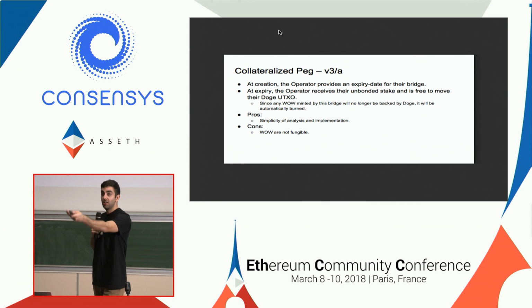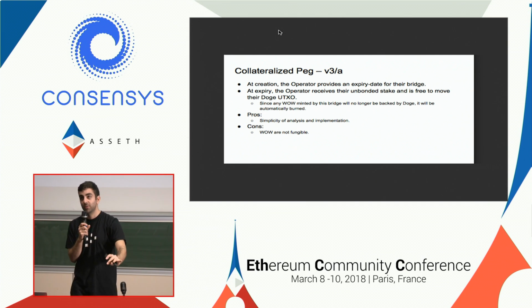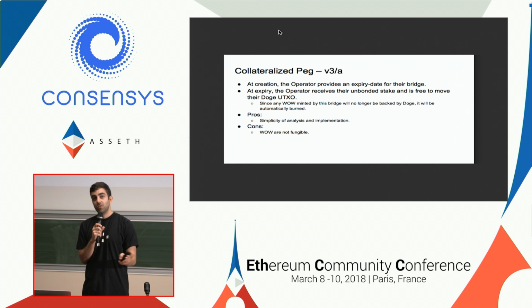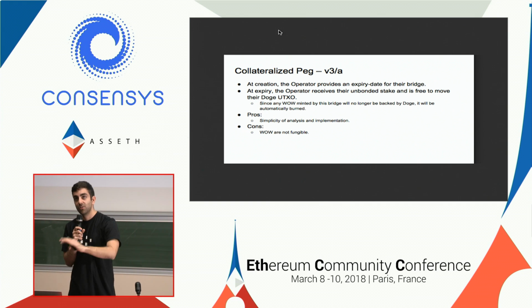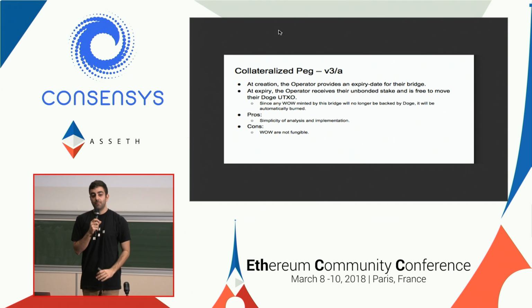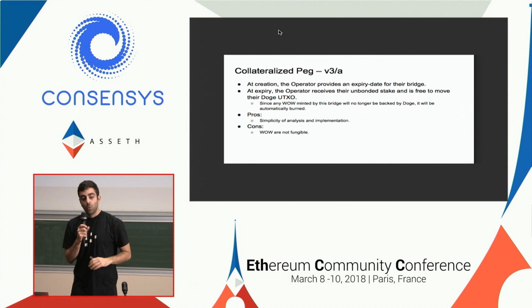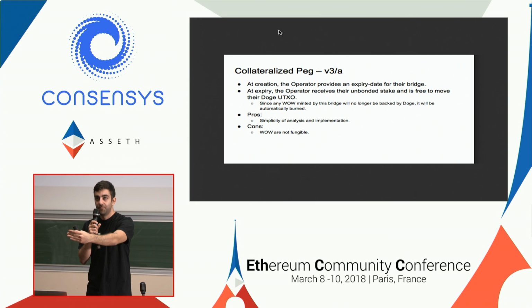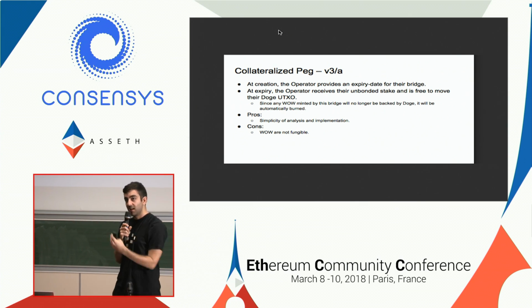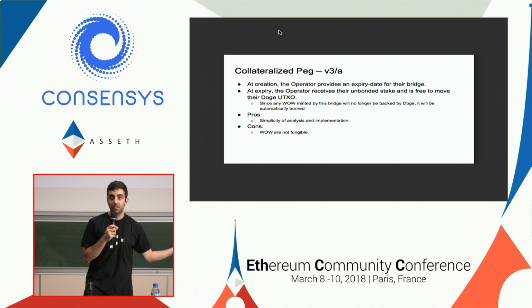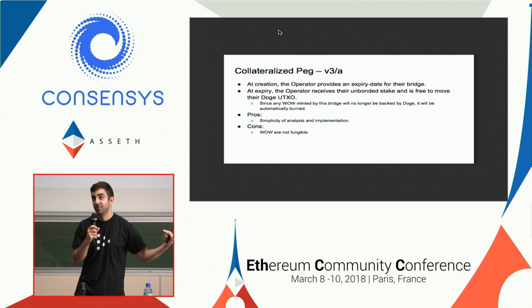So they make the call, they provide some ETH stake, they provide their Doge address, but they also provide a block number at which the bridge is no longer open. And the contract would enforce some minimum blocks in the future that you need to set, so the bridge is actually real. So then they create the bridge, people send them money, they go through. What happens if the expiry date is hit? That means that the person gets their ETH stake back, and since they got their stake back, they can move the Doge to their own address, and the bridge has basically effectively closed.